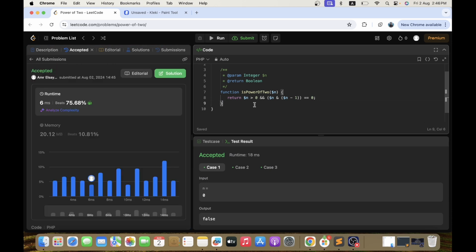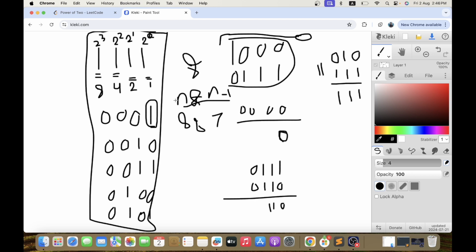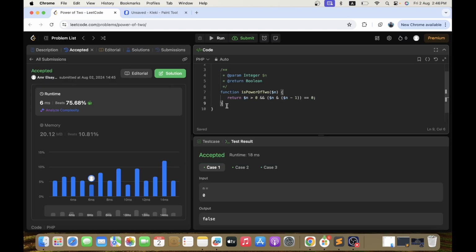It makes sense to solve it with a bitwise operation because it's a power of 2. But I think the key point to solve such problems is to try some input. So you may recognize a very easy pattern instead of trying to do a lot of loops or something else if we have some more complex problem. So yeah, everybody, I hope we did something useful today. And yeah, see you in the next video.